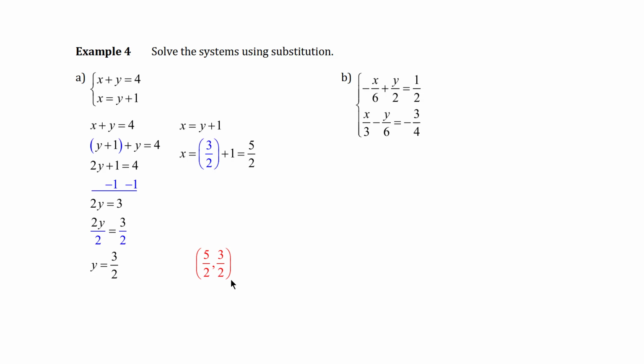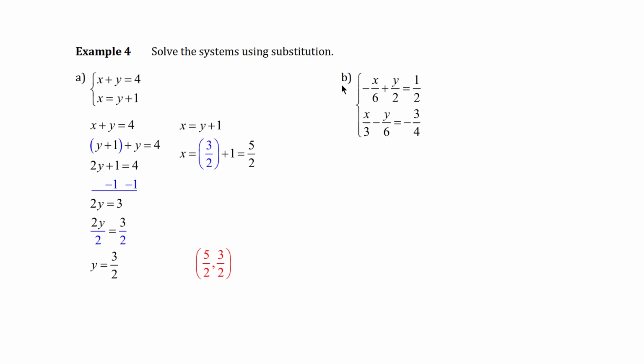Next, if you want to check your answer, you just take your x and y value of your ordered pair and plug it into the corresponding x and y variable in both of the equations in the system. If you get a true equation for both equations, then that means your ordered pair is a solution to the system. If you end up getting one or both equations as false, then that indicates that you made a mistake somewhere and you need to go back and double check all of your work.